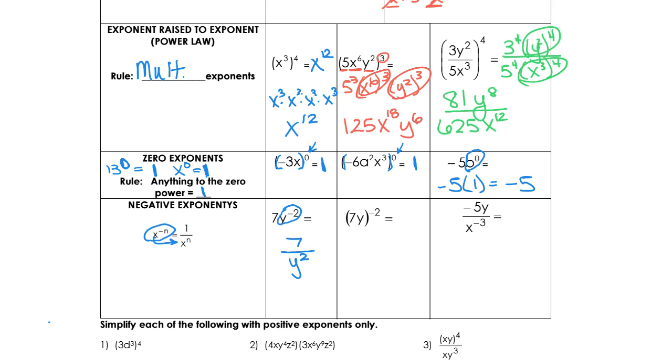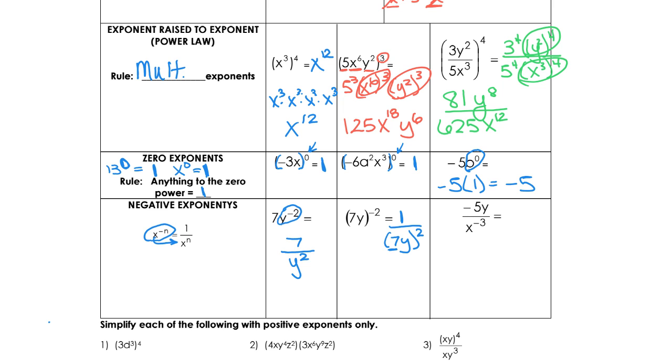So in this next example, notice everything's being raised to the negative second power. So everything is going to go downstairs. All right. And so you're going to end up with 7y, make sure you use parentheses, raised to the positive 2. But notice that there's nothing in the numerator left, and so we will have to put a 1 up there. We can go one more step based on what we just talked about in the last rule.